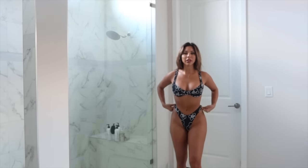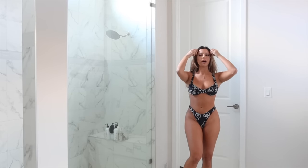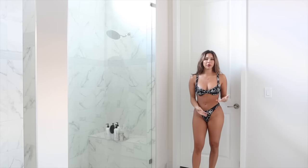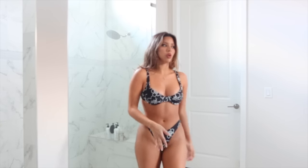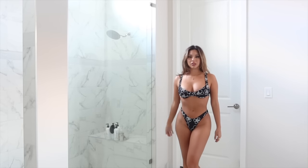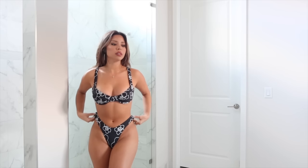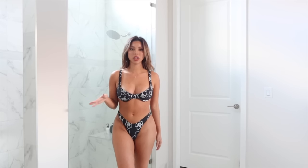This next one is super adorable and more on the conservative side — not too revealing in the back, more like cheeky. It has this white and black flower detail and a 90s-style underwire bra top, which is so flattering and comfortable. You could wear it with a white button-down for the beach with some jean shorts. I wear a small in all these bathing suits, and I really love the pattern on this one.